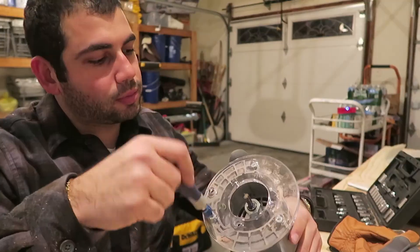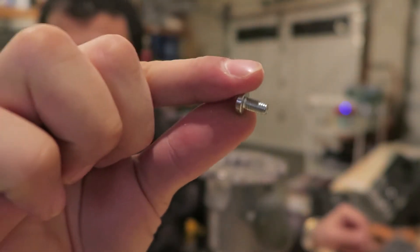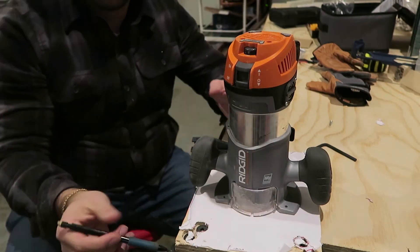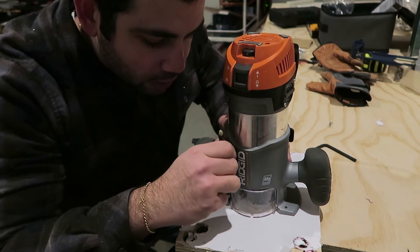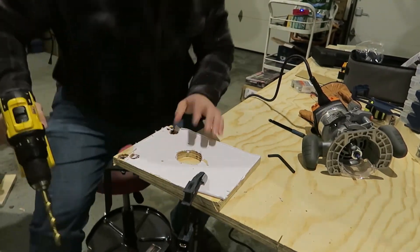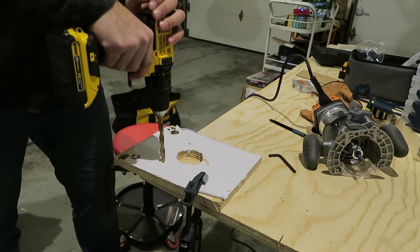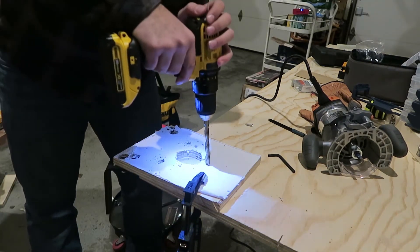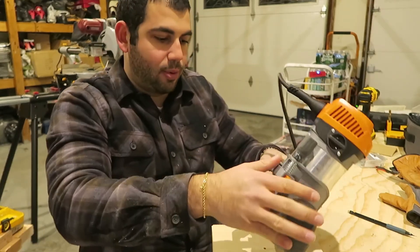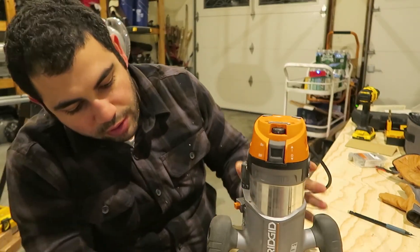I'm going to take this off and see what it looks like underneath. Looking at these screws, it's most definite that for the rigid router we're going to have to get some bigger screws. Base plate's off. I'm just going to take a lead pencil and mark through the hole. On the edge of the sled where the paper is, I'm going to drill slightly bigger holes to countersink the screws because they're just going to stick out on the other end. Then I'll take the router, place it on the edge without the paper, align the holes I measured out before, and screw it in from the other end.